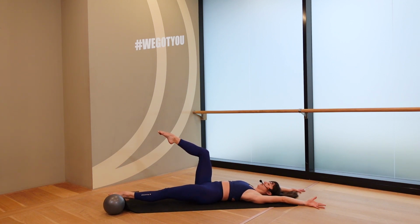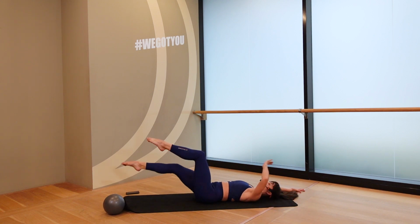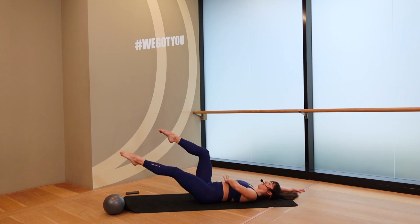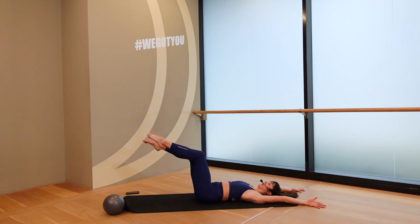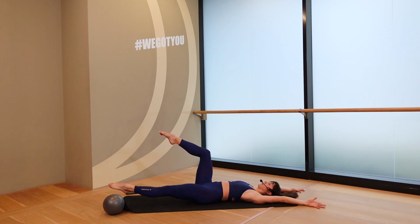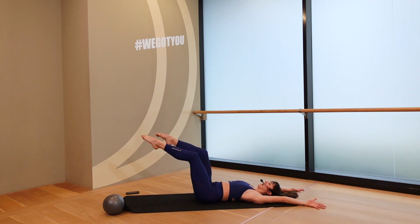Forward. Bring it back. Now it's super easy when we get tired to let your ribs release, but we're finding that neutral place, maintaining it through our core work. Right leg and back. Left leg forward and back. Good. Notice any tension or tilting through your chin here. Again, forward and back. Navel down.